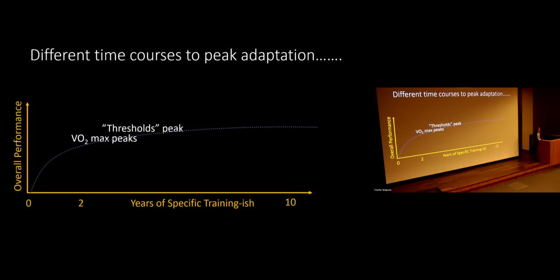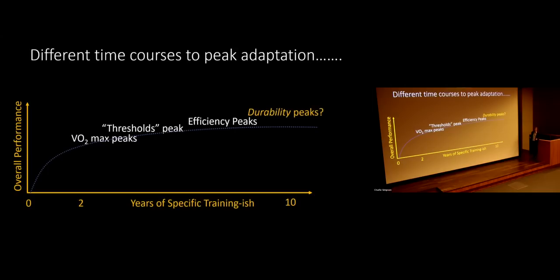Then thresholds, and that peak is fairly close together because these adaptations are very synchronized and there is that symmorphosis, but thresholds do seem to peak a bit later. And then efficiency comes a bit later after that. The efficiency issue is probably very sport specific in terms of the scope for improvement and some of the issues associated with it, but it does seem to be an adaptation that can take longer to maximize. So it gives us hope for continuing to improve, particularly in longer events, perhaps.